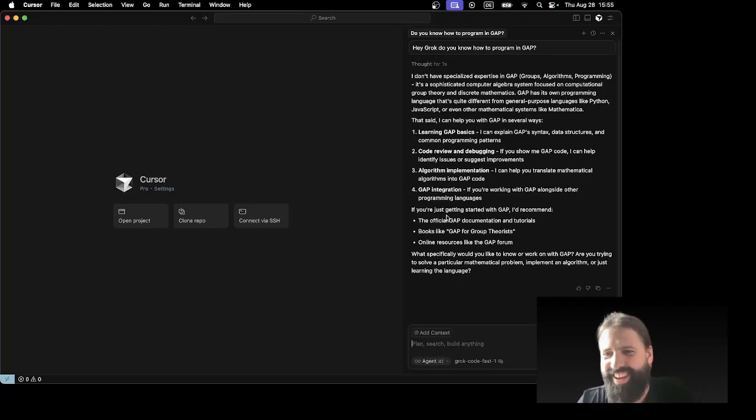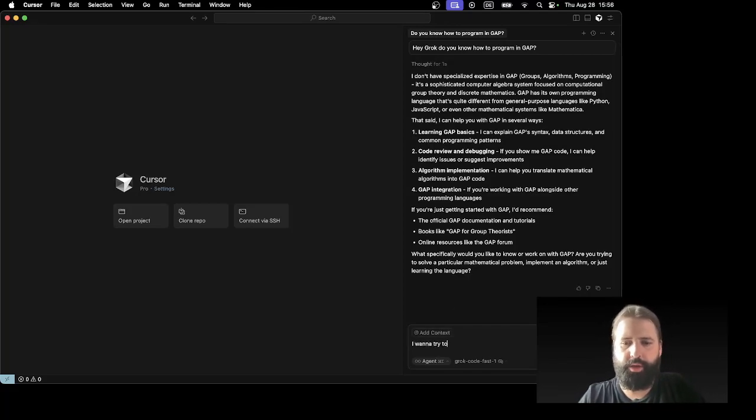Anyway, I want to see plan, search, build anything agent. Let's see if it's agent that we need. I don't know, I haven't used Cursor for a long time, so I want to see if Grok is able to help me. I want to see if that works better from an interface perspective, right? Because the challenge that I'm having via the chat stuff is that yes, it can generate code, but somehow it just doesn't feel they got the interaction right. And maybe Grok Code is more fine-tuned to the task. So while here it's telling me that it's not expert in GAP, let's see.